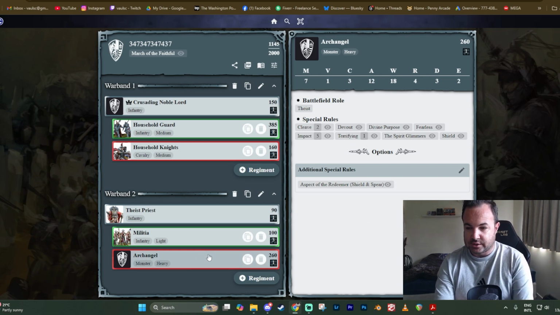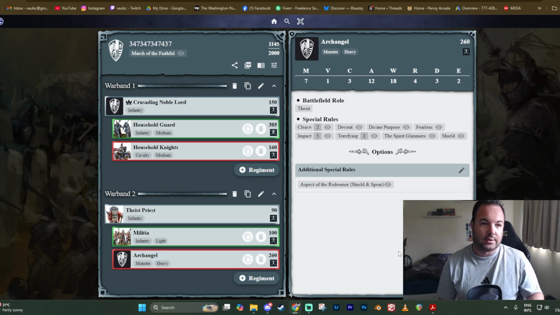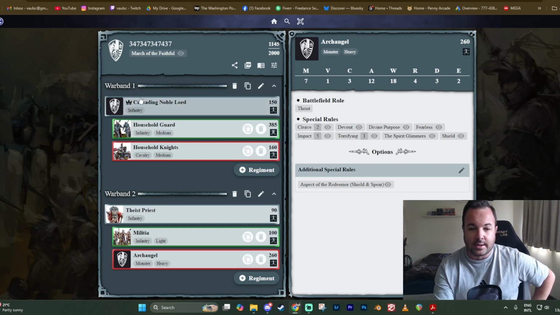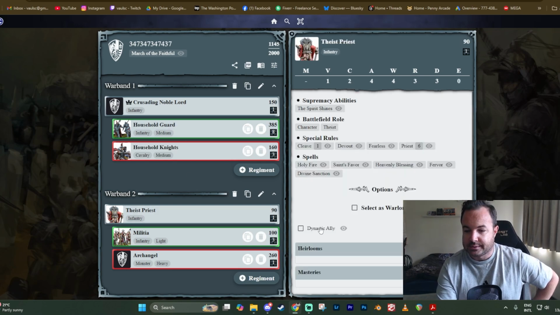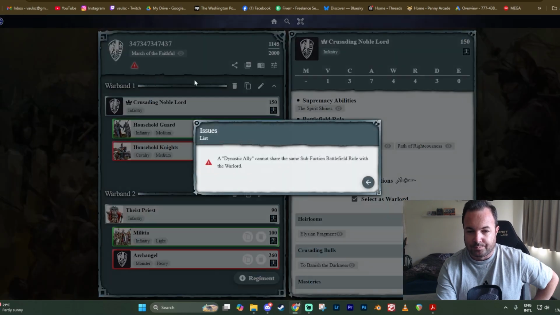The Archangel at 260 points is very expensive, but is it worth it? I would say yes, if you are running a predominantly Theist-themed list. So it's not really a good add-on to what you're doing with the Orders, for example, and a lot of feudal knights and stuff. But in this kind of setup that I'm building here right now, the priest is the dynastic ally, you've got the noble lord in there, etc. Then that's sort of how you'd want to roll.